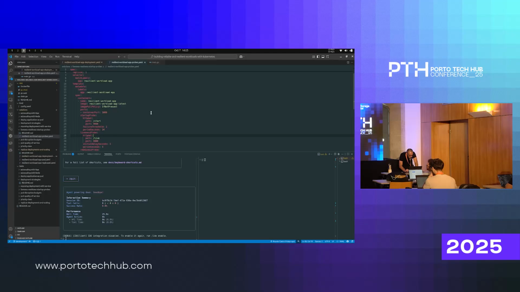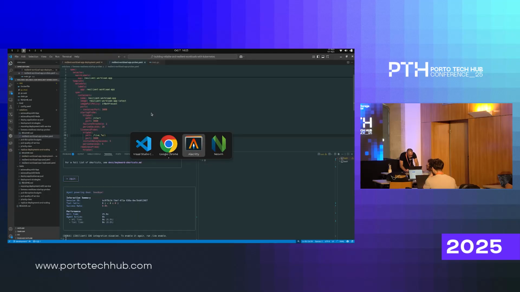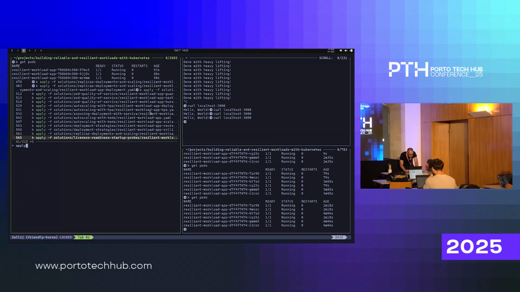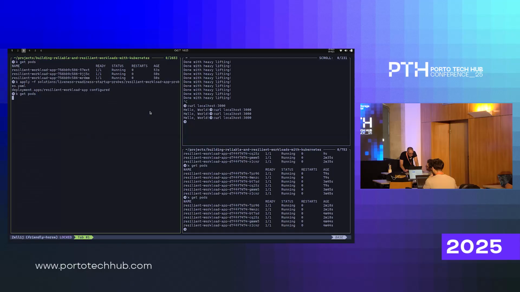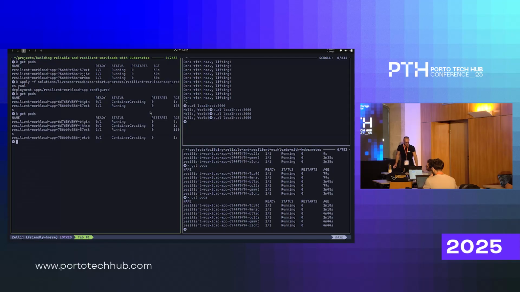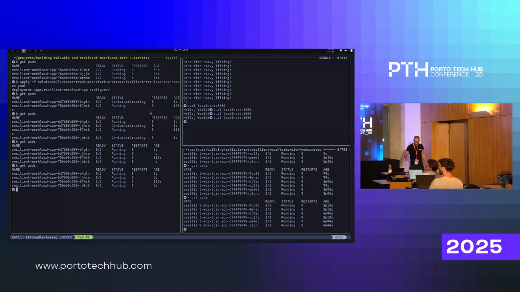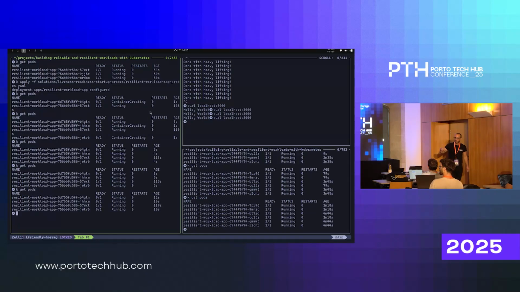If I go here and I put the live fail and apply, Kubernetes is rolling out these things, but the liveness probe is always giving an error, right? So what will happen?